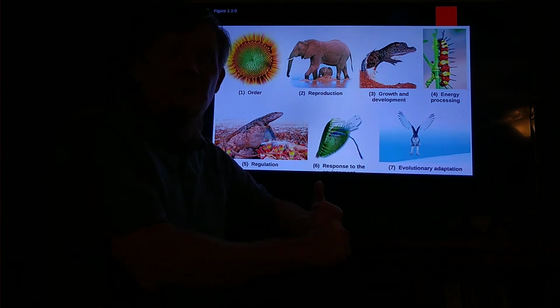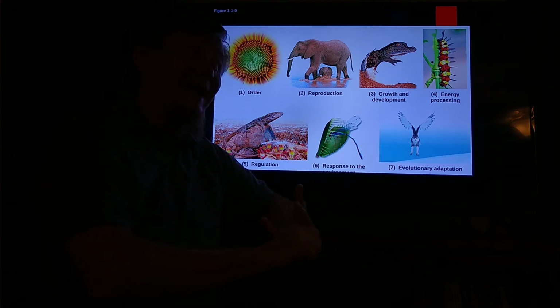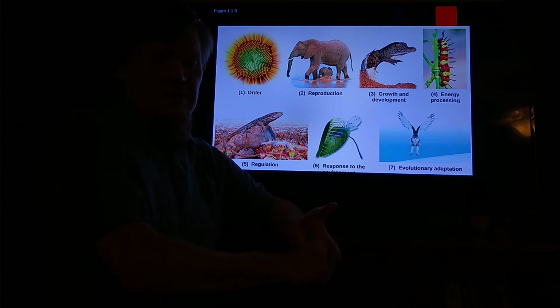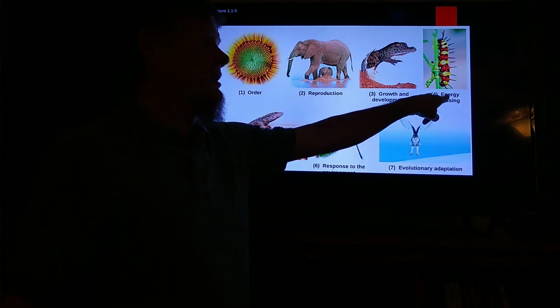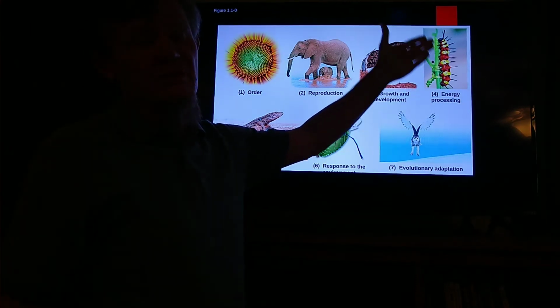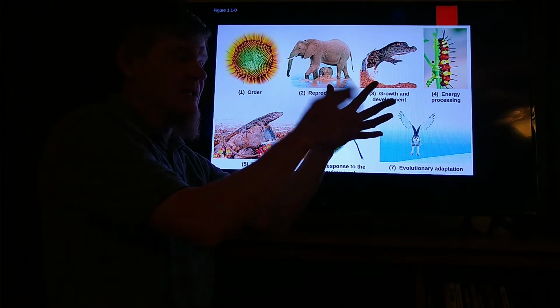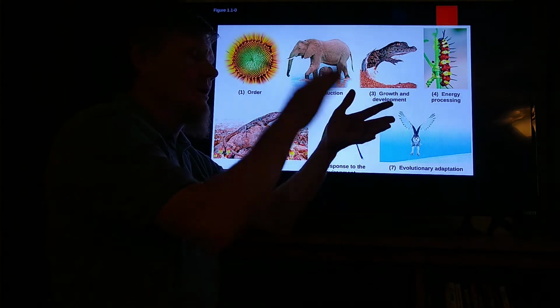Plants absorb sunlight and use that sun to make sugar, which they then eat for energy. Plants are then eaten by animals, and the animals steal that sugar that the plants made to power their own bodies. Everything that's alive must process energy. It consumes energy from one source and uses that energy to build its own body, to reproduce, to fight disorder, to grow and to develop.